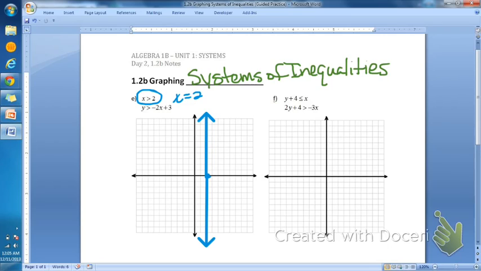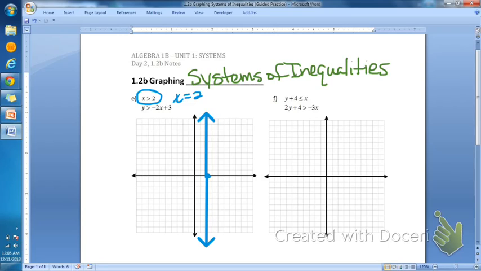Just like so. So there's no y-intercept, so there's not a slope to look for in the equation. Remember, vertical lines have no slope, so it's just a straight vertical line. Hopefully you start to recognize these by now. Just incidentally, what if the equation had a y is greater than or less than or equal to some number? That would be an equation or an inequality of a horizontal line. Okay?